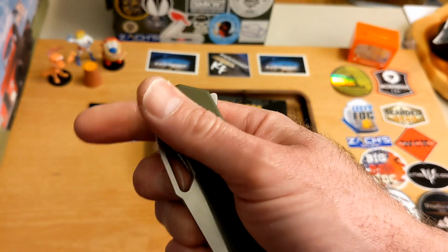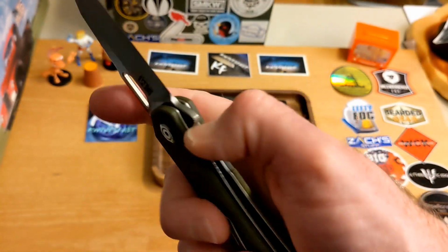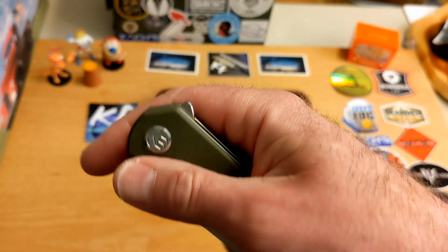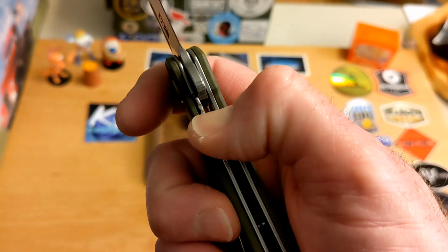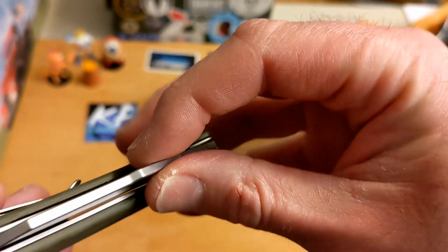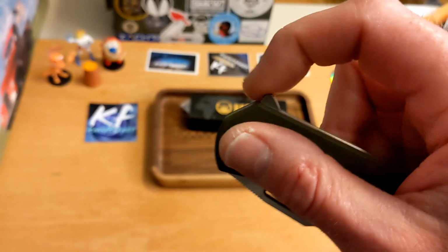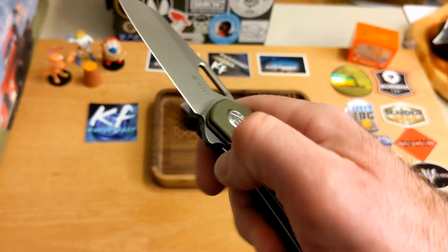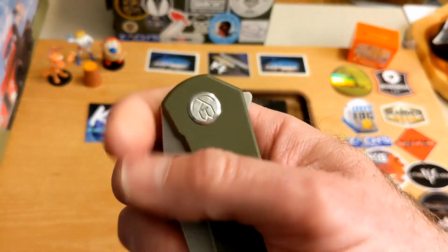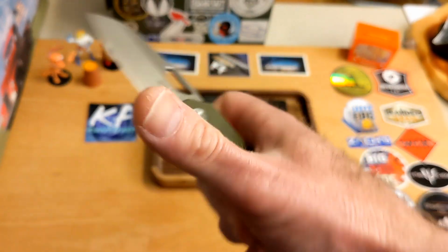Every once in a while, guys, I have trouble middle finger flicking this one, and I haven't been able to figure out why. See, like that time, it's almost like the detent is a little bit different each time, which would be because obviously the detent ball's on the lock there. Maybe the lock is bouncing back differently or something. I don't know. But you can see the detent. I mean, the detent's good. It's great on there, but sometimes, for some reason, I have trouble middle finger flicking it, and other times, no trouble whatsoever. You can thumb open it as well, no problem whatsoever.